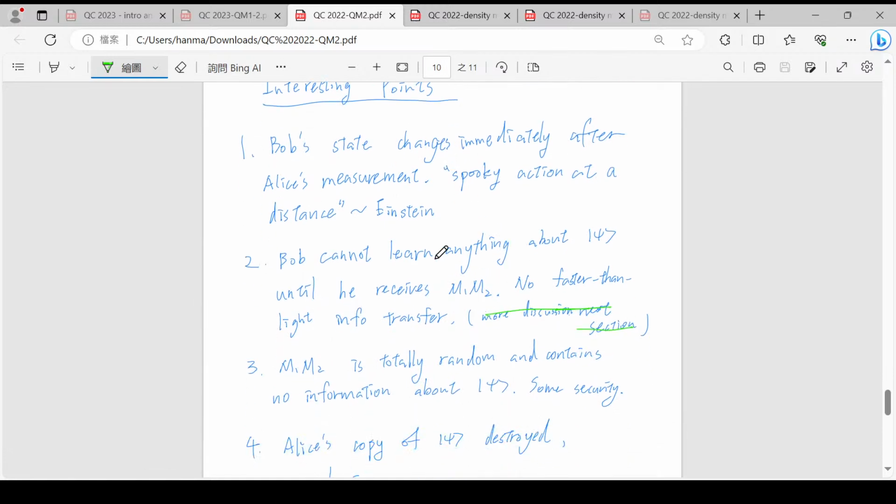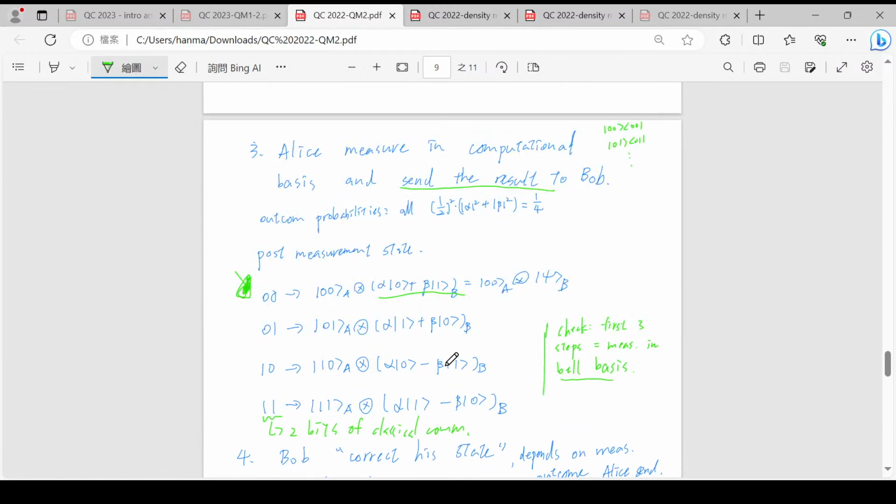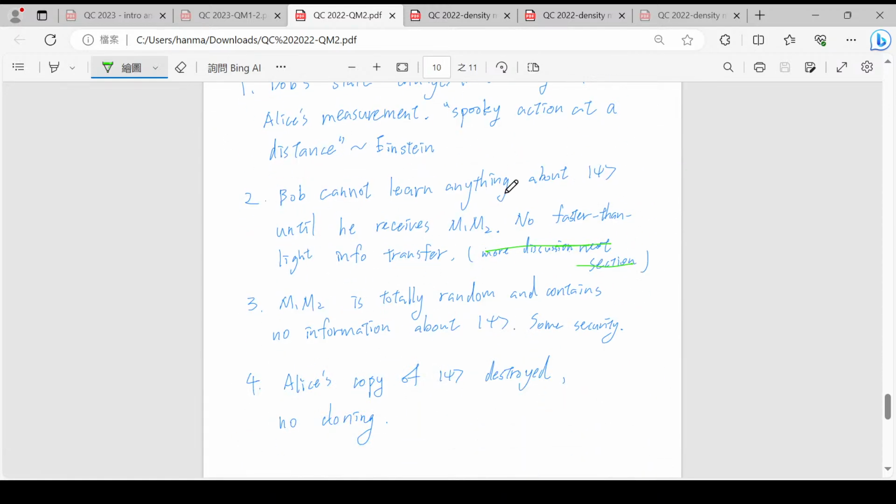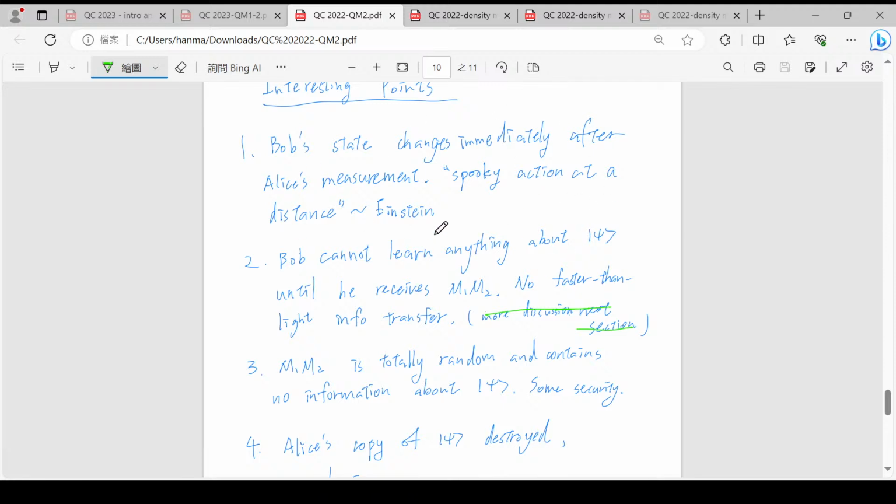So Bob doesn't know anything about psi. Bob's side is one of those 4 things corresponding to alpha and beta, but before Alice sends those 2 bits to him, he has no way to learn anything about alpha and beta, even though mathematically we say the spooky action at a distance already happened. So no actual faster-than-light information transfer is happening. Special relativity is still safe.